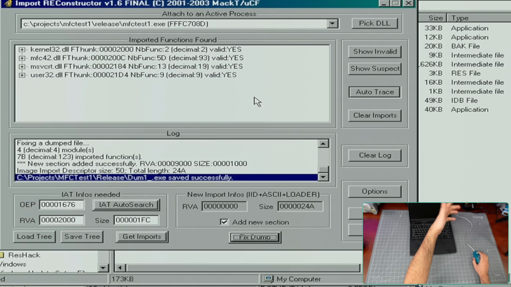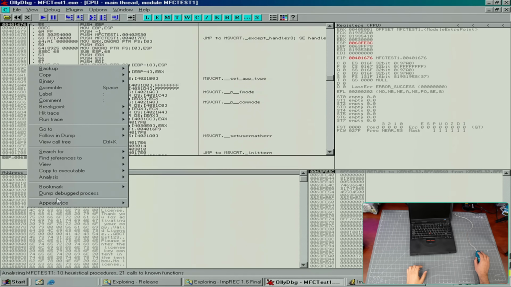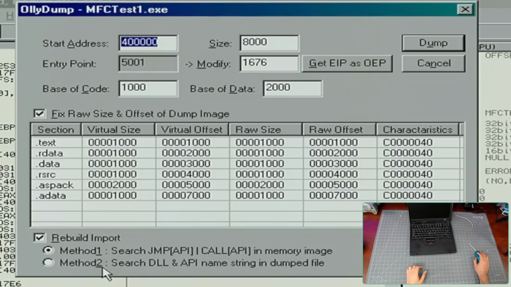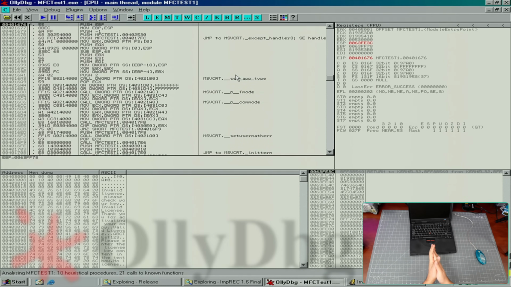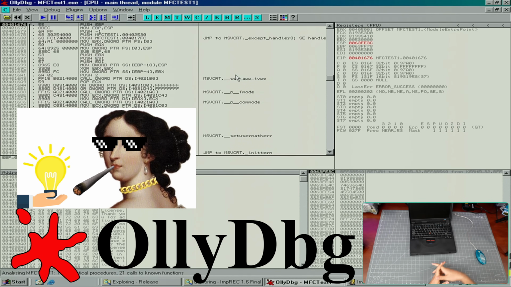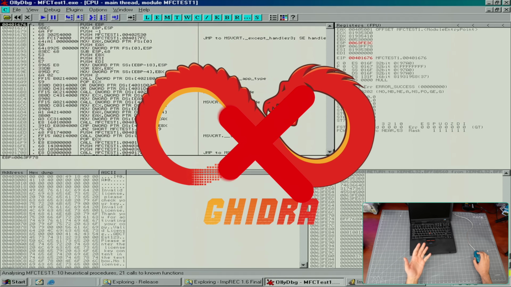If it was broken, it won't work out of the box after the dump, because the dumper also used to try to repair it. You can see that right there. There is also a rebuild import address table feature in here. So this was the state of things. There are a lot of similarities to today: you still have Olly, you still have IDA. Reverse engineering back then was not really that different, and the tools were still available. There was no Ghidra, obviously, but many other tools were available.